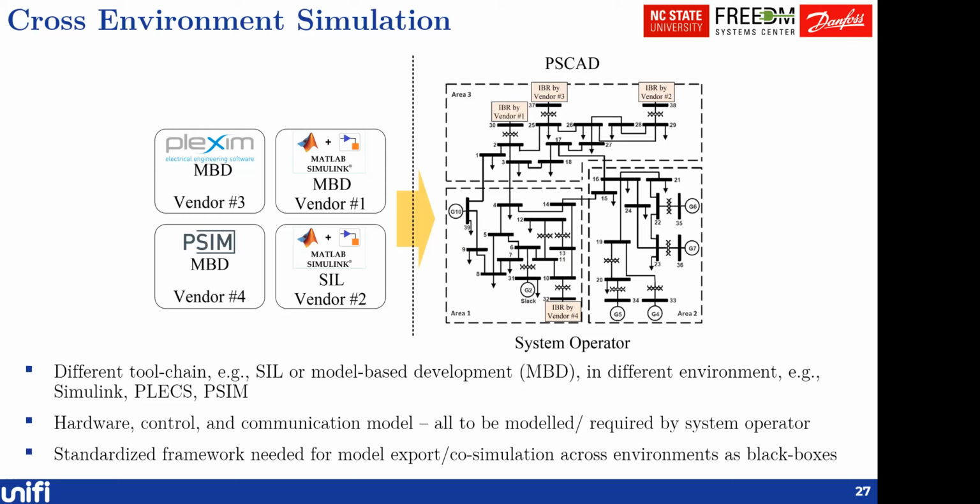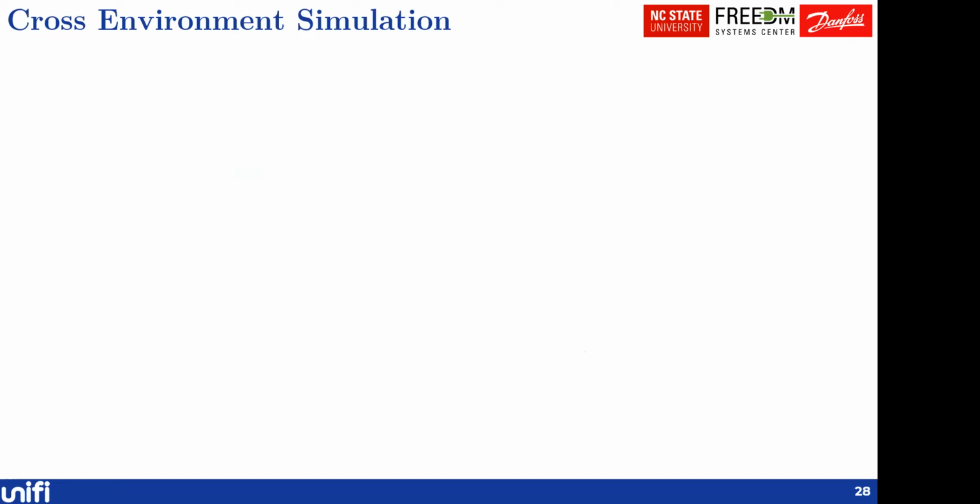So how do we take models that came from these heterogeneous environments and put them all together in a simulation environment where you can basically simulate large power systems? So that's the big problem. We definitely need a way to share the software or the models as black boxes, but also we need a way to do model export or co-simulation across simulation environments. So how can we do this?